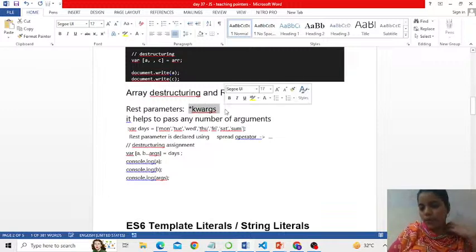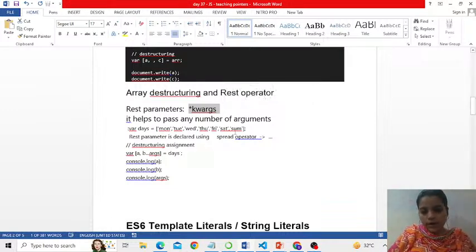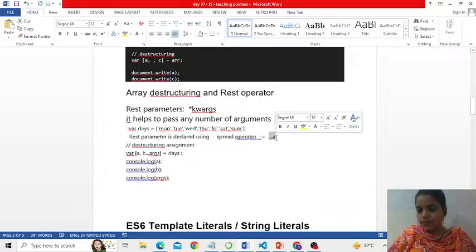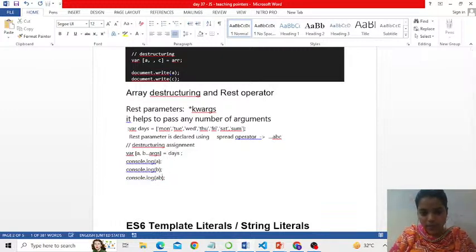The people who are here from Python, we make use of args and kwargs there. But JavaScript makes use of this spread operator, which is 3 dots followed by a variable name. Say A. So now this is called a rest parameter. Or ABC. So ABC will be called a rest parameter. If you want to display, use document.write or console.log with the name of that parameter.